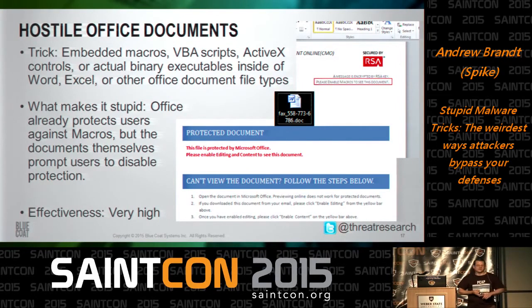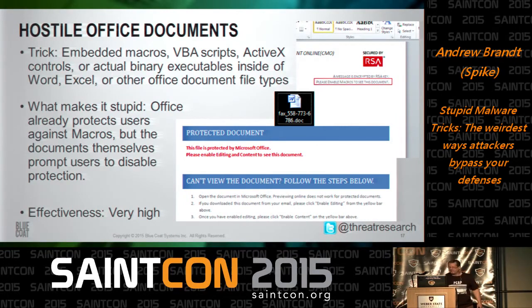Word docs, Excel spreadsheets, and even PowerPoint can contain macros and other scripting that will basically allow the guys to either drop a file that's embedded in the Word document or the Excel document onto your system, or it will go out and download that stuff and bring it down to your machine. And it's extremely effective because most people don't think of Office documents as hostile.